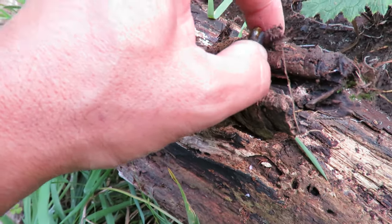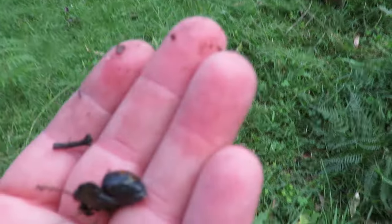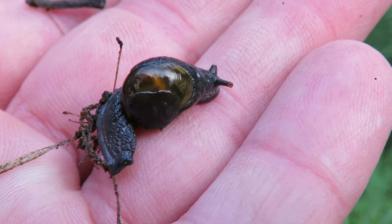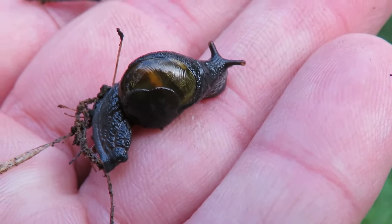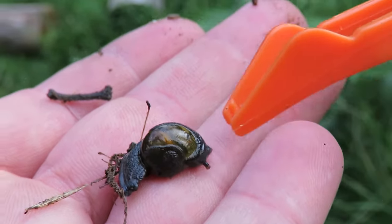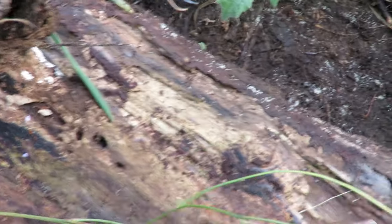Found a snail. Where? Look at this guy. Can I pick it up? Yeah, let's have a look at it. It's a slug. No, it's a, you know what it is though, eh? It's a native snail, Australian snail. Okay. Do you want to pick it up? You want me to put it in the container for you? Yeah, I'll put it in there for you, mate. Because this one is very fragile. Put it in there. Why is it very fragile? Oh, because he just is, mate.